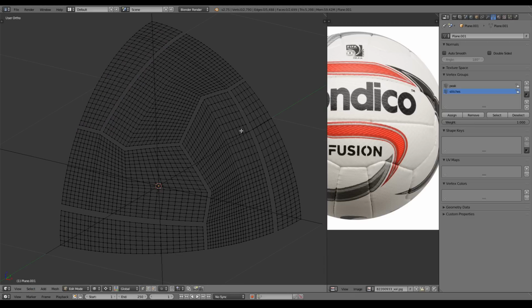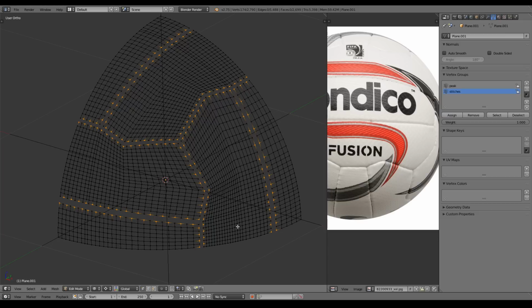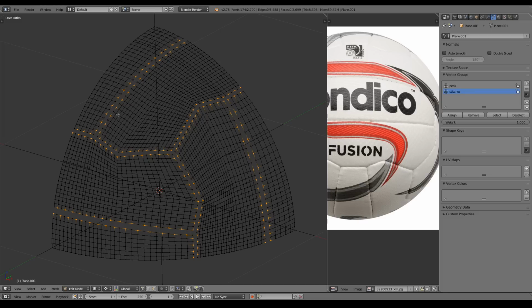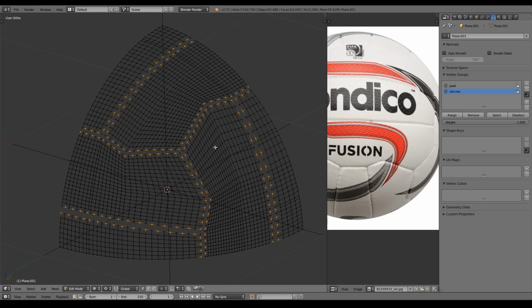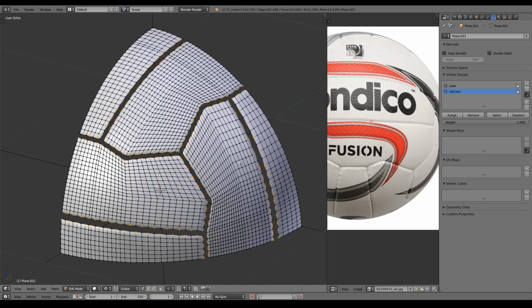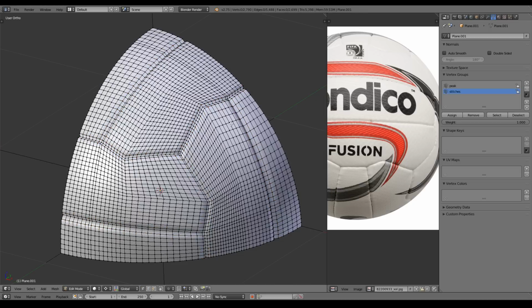And now when you're finished doing all that, deselect all the vertices, and with the stitches vertex group selected, click on the select button just to make sure that you haven't added any of the rim vertices to that group, and just to make sure you've selected vertices around all of the segments. Perfect. Now press Alt and H to unhide all the vertices.